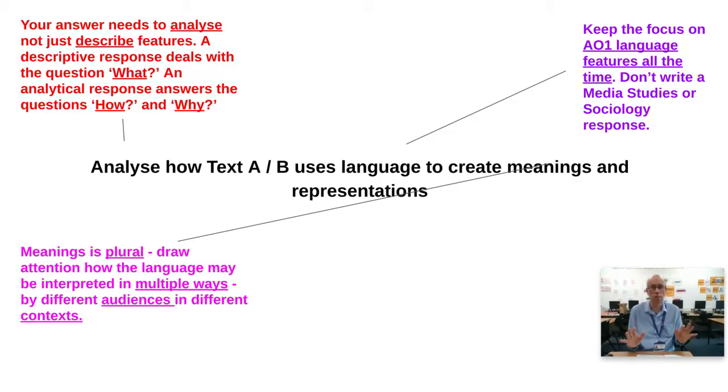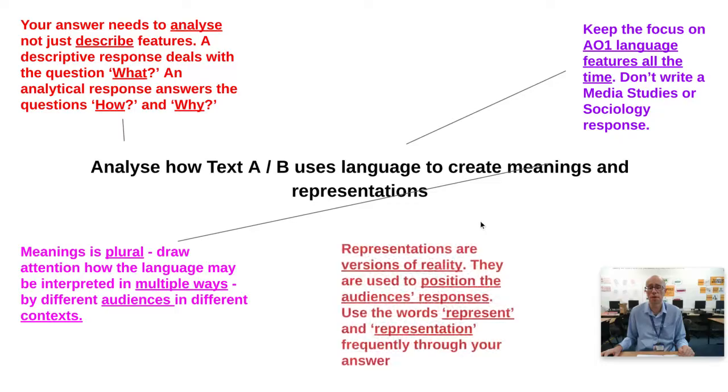This is really important when you're looking at older texts, let's say from 100 or 150 years ago, because you can say the implied readership at that time would have responded with a dominant hegemonic reading. They would have accepted the values of the text. But a current day reader or listener might respond in a very different way, with a negotiated or even oppositional view, where they don't accept some of the values given. So the meanings are plural, and if you can draw attention to that, that is the way to getting a really high mark on this.